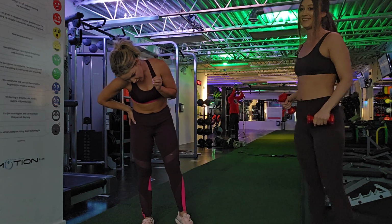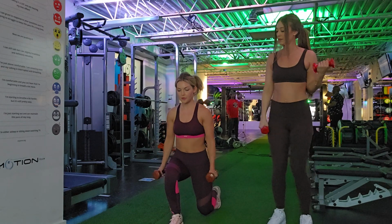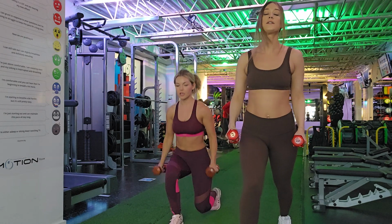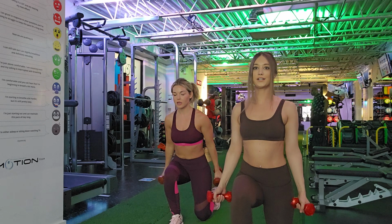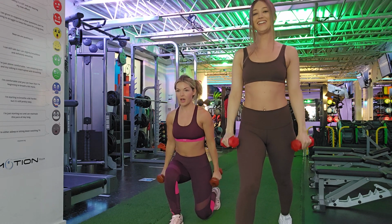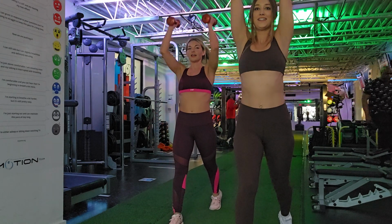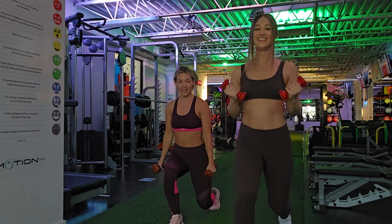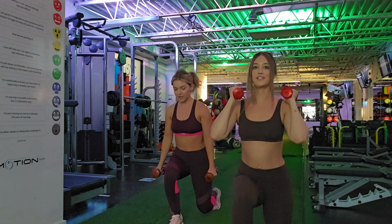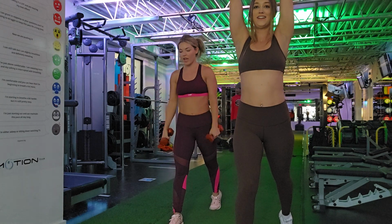And then we've got lunges with a curl and press. We're staying in this lunge the whole time and switching legs. So you're curling and then pressing. So lunge, curl, press. So as you come up, you're curling. Oh, okay. You're all the way up, you're pressing. So lunge, curl, press. So yeah, you're staying in the lunge as you're curling.